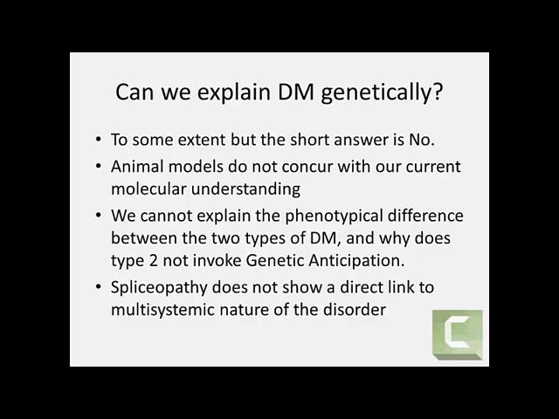Other areas of concern are asymptomatic patients with repeat regions for pathology, and those who show symptoms of myotonic dystrophy at a later stage. What causes this delayed onset and/or lack of symptoms compared to someone who has the same repeats and similar molecular background? Could this be related to environmental factors?